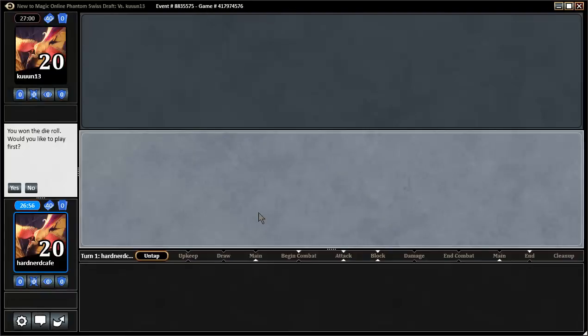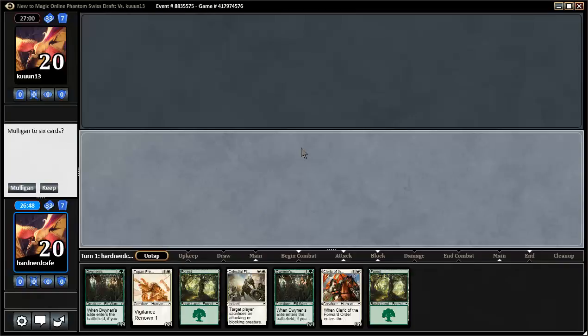Alright, it's the final against Kuhn 13. We want to play first. Look at this, no white. I think the double Dvinens Elite is good enough to play. Having 5 power on turn 3. Decent chance, about 50-50 of drawing a white mana until turn 3. So I'm gonna keep this.